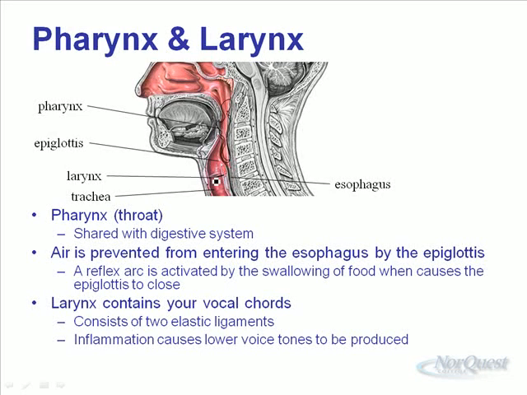And that's also why these two ligaments, when they get inflamed, they get bigger. And think about guitar strings. Thick guitar strings make deep, low notes. So if your larynx gets inflamed, then your voice is going to drop in terms of tone, because now they're bigger bands of tissue, bigger strings vibrating when air goes past them.